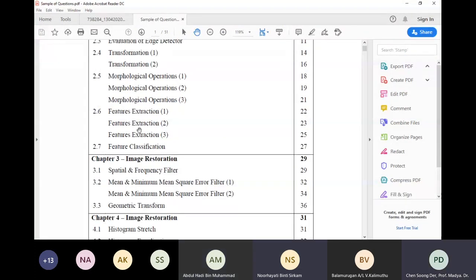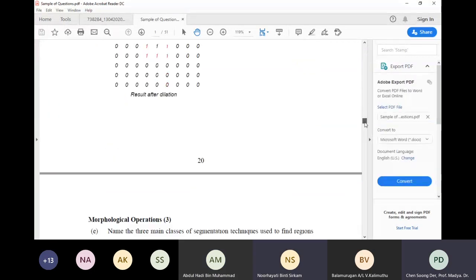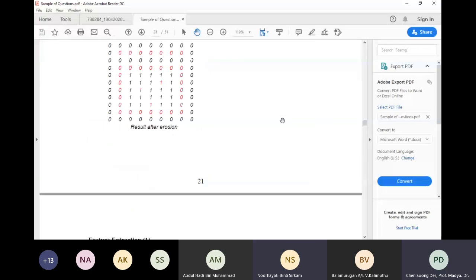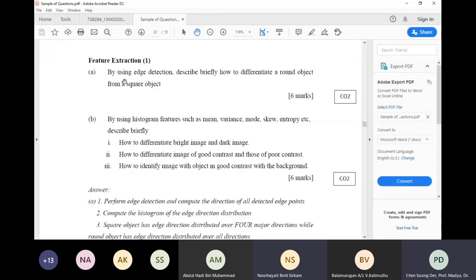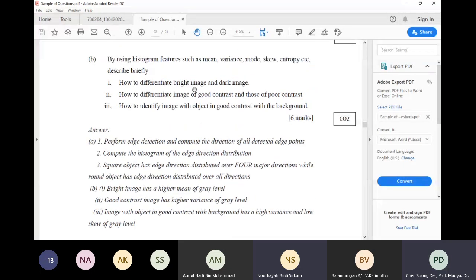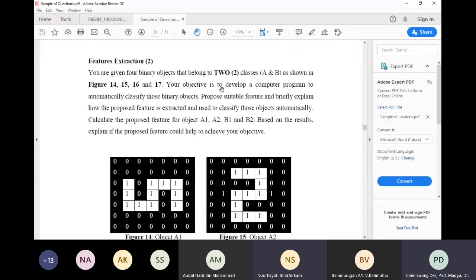So we are now under feature extraction, page 22. This is for next week's test, for the one that we have discussed last week. This one also covers the histogram, which we are going to discuss next week.